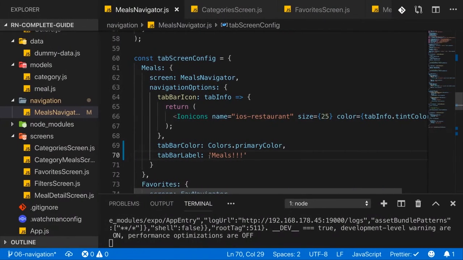And that can actually be a string like this, but you can also set this to a React component, to a text component, namely. And then in there, you can set up your label, meals.